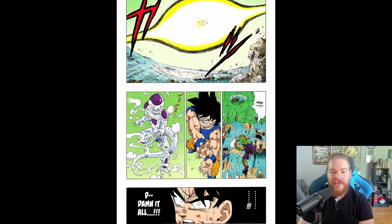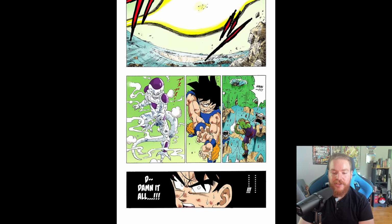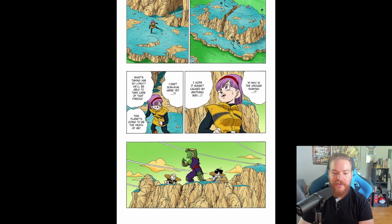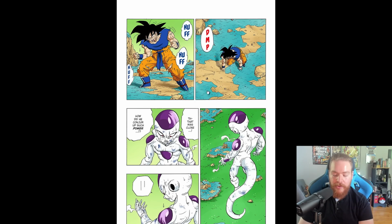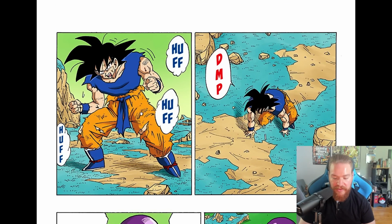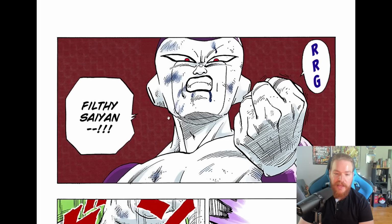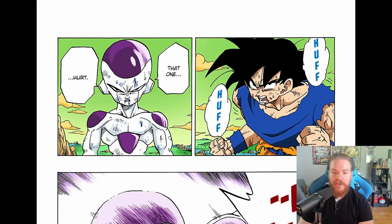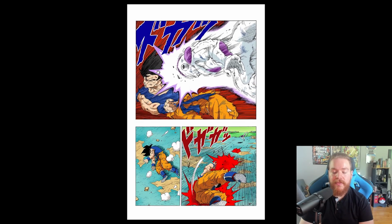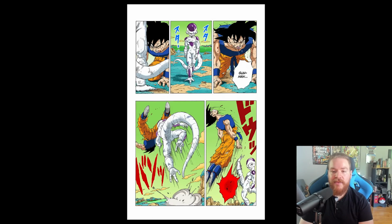And then we end up seeing he does not actually hurt Frieza at all, but he actually deals even more damage to himself at this point, because when he lowers to the ground, once again, we see that sign that is reminiscent of what we saw in the Saiyan Saga. He's huffing and puffing. He dealt some serious damage to himself to where he can't really even fight back against Frieza, which is what prompts him to use the Spirit Bomb, and then eventually it also prompts him to become a Super Saiyan, at which point he is seemingly restored to full power.